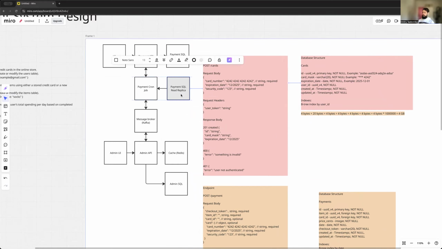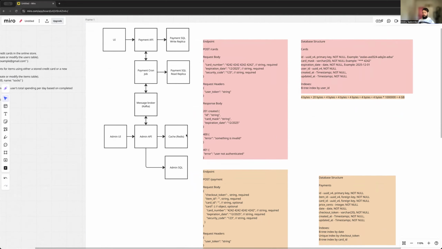For example, our cron job will go to SQL read replica, retrieve information from it, calculate, and send to our admins. Admin SQL database also can have a read replica to make some big SQL queries, but I think it's enough for us.